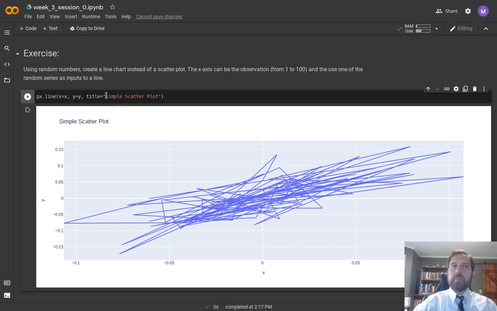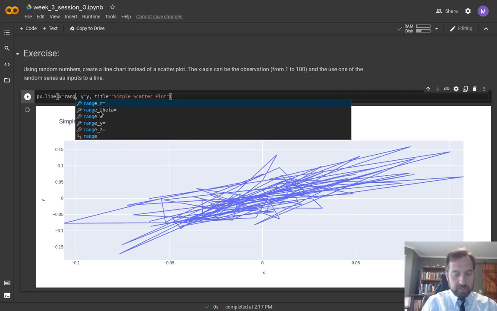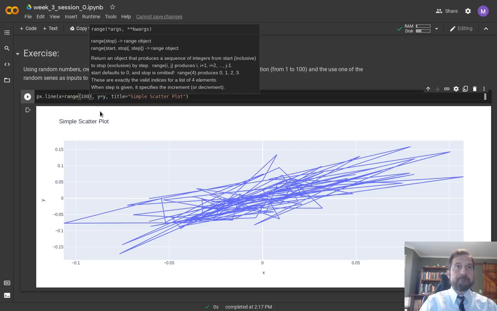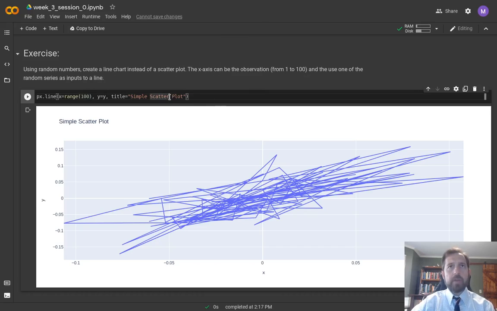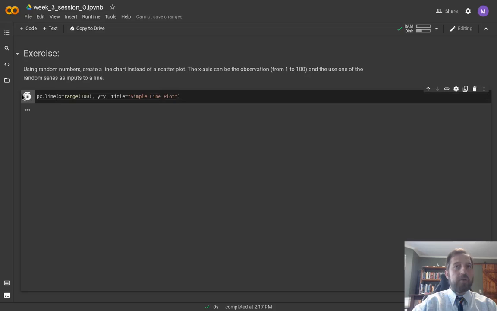What we can do is just plot one of these, X or Y, and have the x-axis simply be 1 to 100. So we can look at one of the random variables, X or Y, over time. Let's look at Y over time, and say X is just a 100 number range, we're just looking at Y for 1, 2, 3, 4, 5, 6, 7, 8 random numbers. And why don't we go ahead and say simple line chart, to make this good.